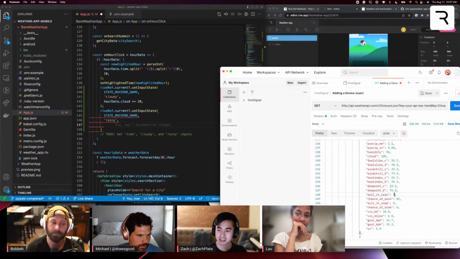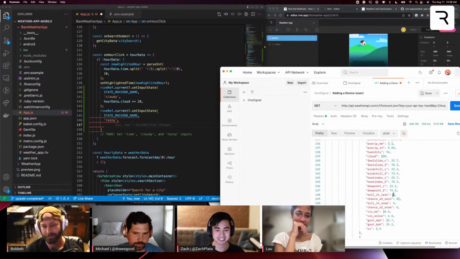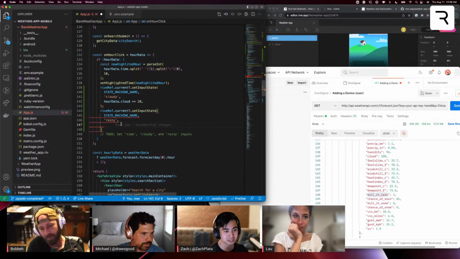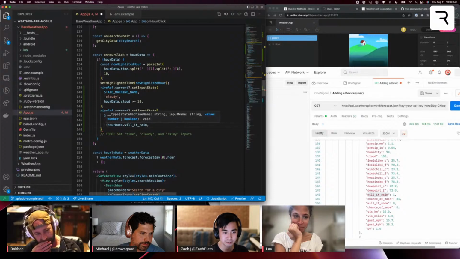This is a number, and it's 1 if it's like, yes, it will rain, or it's likely to rain, because weather is never accurate. And it's 0 if it's not likely to rain. And so that's pretty much a Boolean. So we're just going to force that into a Boolean here. So we'll do our data dot will it rain. Force that into a Boolean.